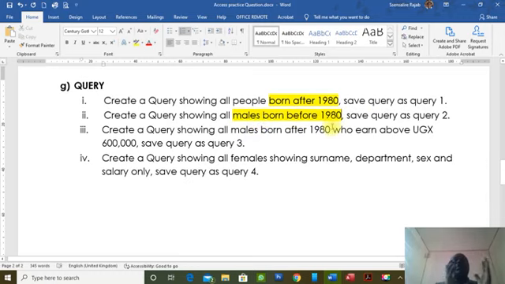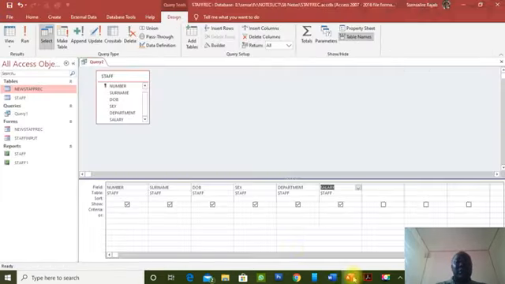It means that when we go to the company, we are looking for only male employees who were born before 1980. This is the specific information we are looking for. So we go here. Here we have two criteria, because the first criteria we are looking for male. The second criteria, those males must be born before 1980. So we have two aspects.